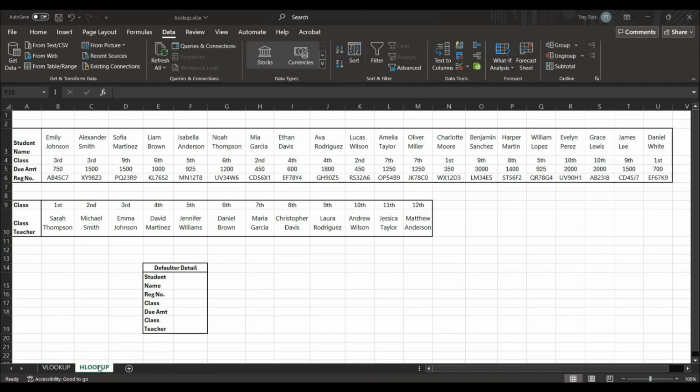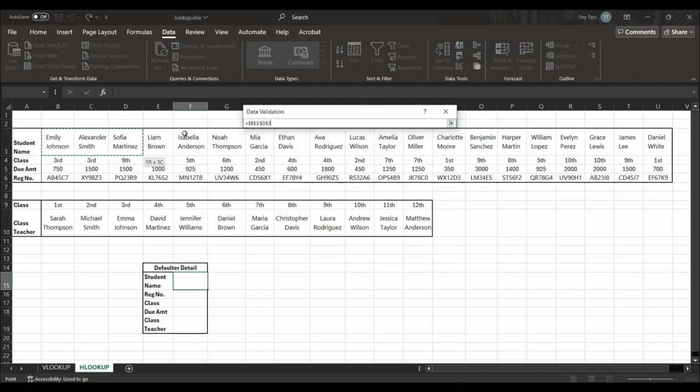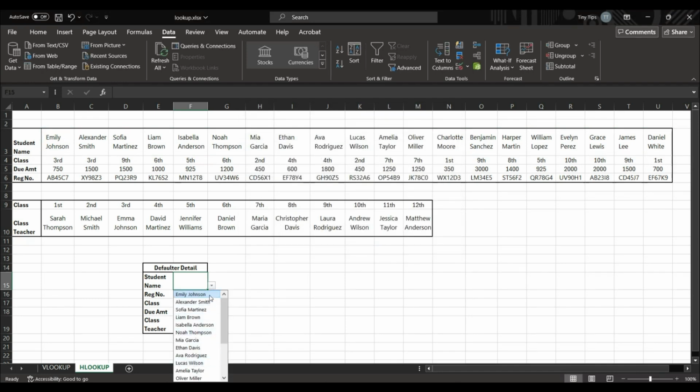A very similar function to the VLOOKUP function is the HLOOKUP function. HLOOKUP means horizontal lookup. When the table headers are mentioned row-wise, that time we will use HLOOKUP instead of VLOOKUP. Here we can see that both our data tables are horizontal tables, unlike in the previous example where tables were vertical. Here also we will retrieve the same details based on the student's name. Let's quickly create a drop-down list for the student names as we saw before. Our student name list is ready.